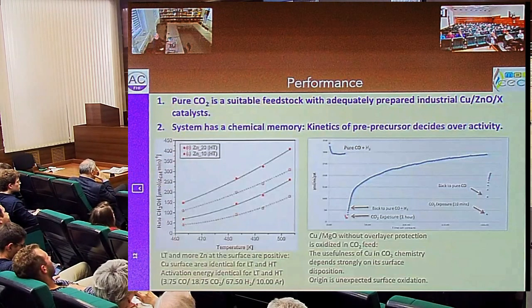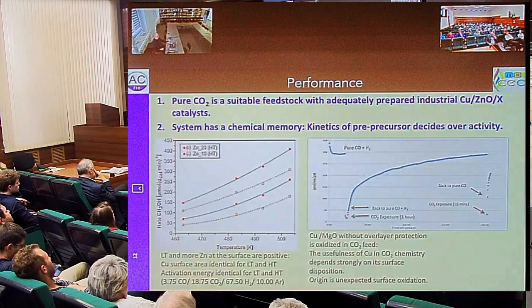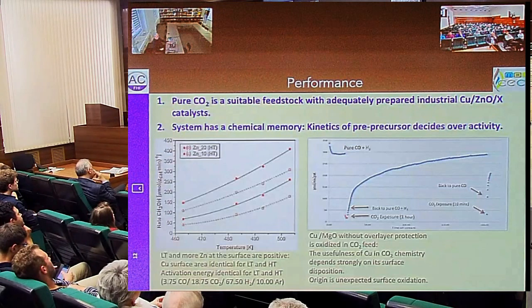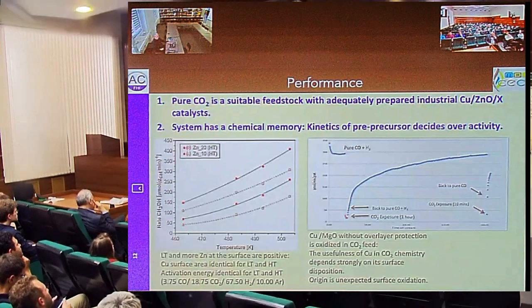And we studied this extensively. How does this work? This is interesting. It's still copper in most cases, and it is in the literature. The copper is the active phase for CO2 hydrogenation, as well as for CO hydrogenation, so why is it a strong poisoning? When you have copper on magnesium oxide, it is impossible to work with CO2, even with traces. If you have copper on zinc oxide, you must be careful to have more than 10% of CO2 in it, because otherwise it has to force the dice.